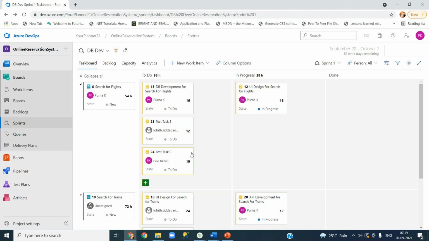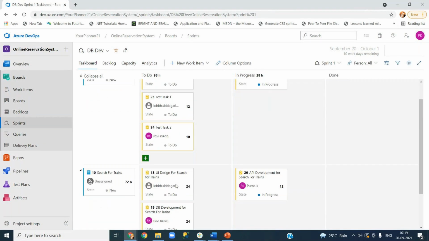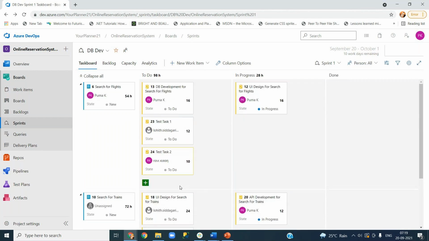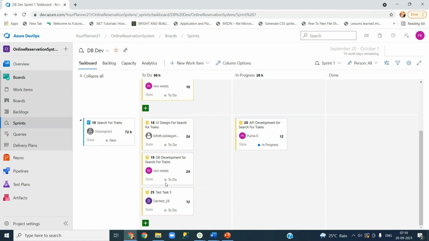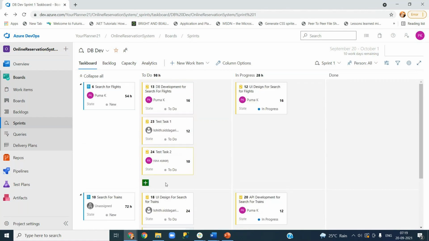So what I can do is apply some visual styles to these tiles. Visual styles means I can change the colors of these tiles based on my requirement, because colors will always give a better view to anyone, right? Let us say if any of these tasks are related to design activity, I will show them in green or yellow color. That way people can easily identify which tasks are related to design or requirement, etc. I'm just giving an example for styles, but it can be anything, based on the conditions you have.